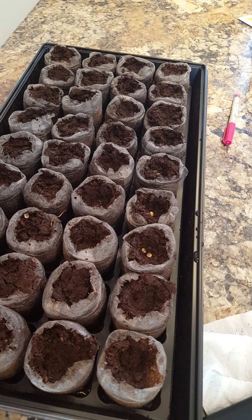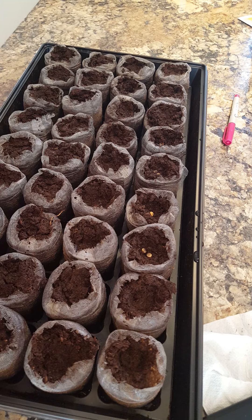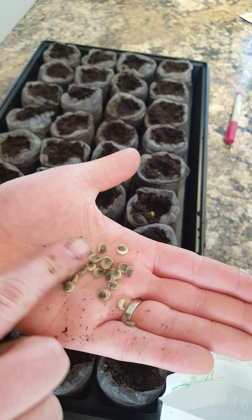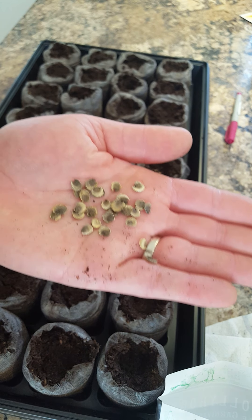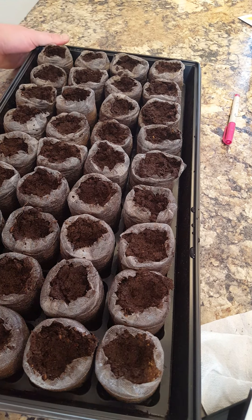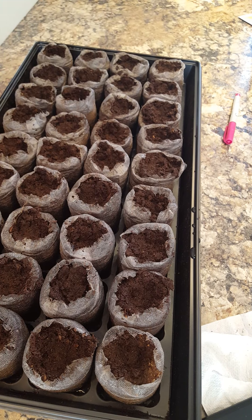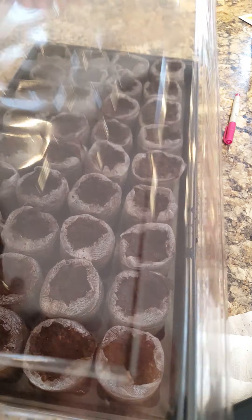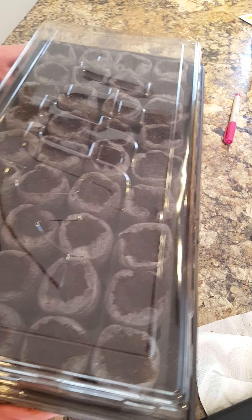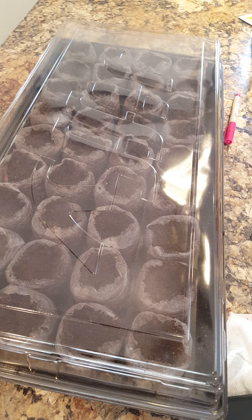I had a random two seeds here — looks like a hollyhock seed to me. These are nice and large seeds. All the double champagne hollyhock seeds have been planted — two rows — and then two rows of the carnival rosy red. Thank you guys for watching this video and following along with my indoor seed starting. Hopefully I have success — I'll keep you guys posted. Hopefully you're getting ready to start your seeds indoors as well — hope you're having fun with it.